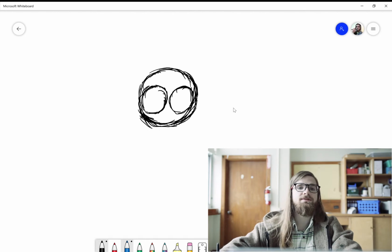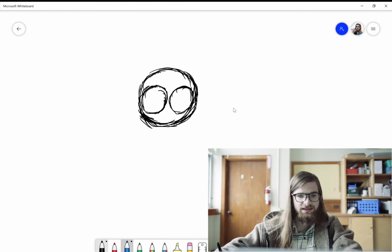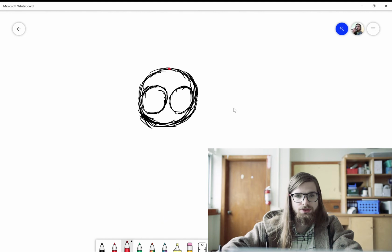Alright, so with this we have our sketch. We have the outside shape, the shape of the eyes. But once I decide that I'm ready to actually draw and do my final product, let me grab a different color of pen for you. So now that we have this, now I'm going to trace it and make my final outline.